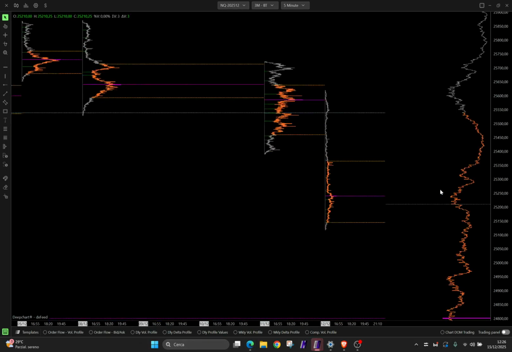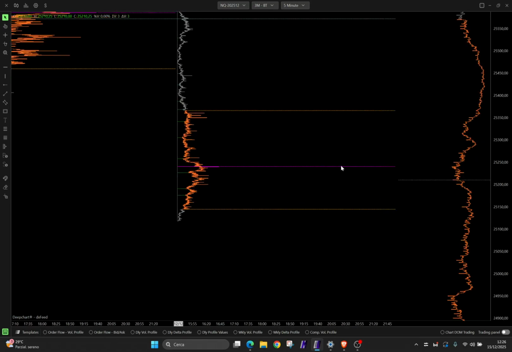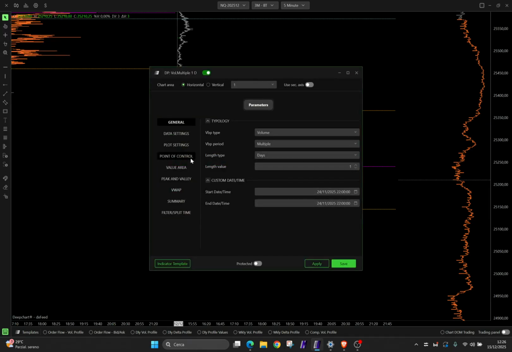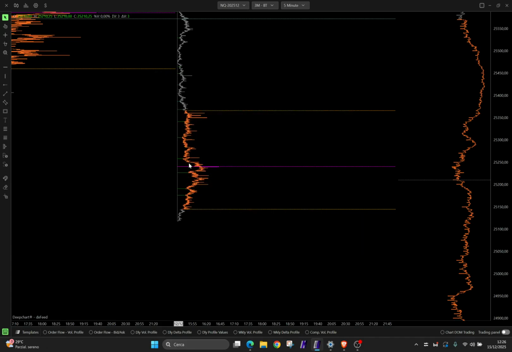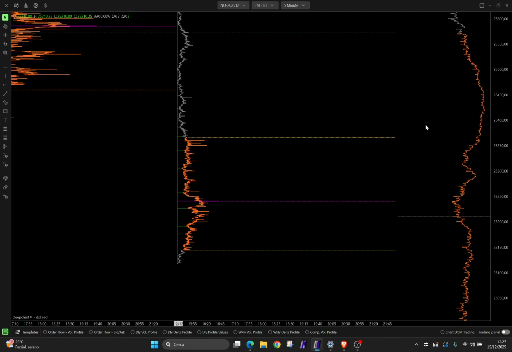So I want to go really deep in this, and I want you to follow me in what I'm saying here, okay? From this indicator, you can go in settings and you can go in peak and valley, and you can decide to deactivate peak or activate peak and activate valley, okay? The green levels here are valley. Now, let's go through it together. Why do you think valley are important? Can you try to give me an explanation of why I have valley here? Text in the chat, what do you think?